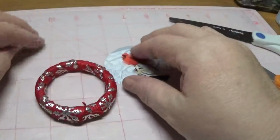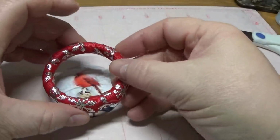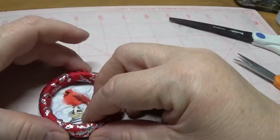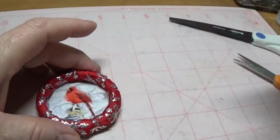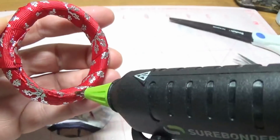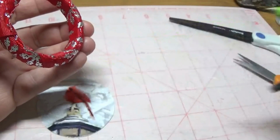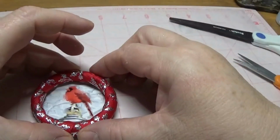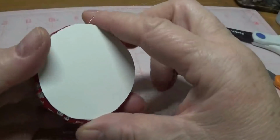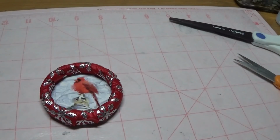Alright, so with that said, I'm going to put a thin line of hot glue around this photo, and I'm going to place this on like this, making sure that this is at the bottom of the photo. Okay? Now the easiest way to do it, I found, was just to do this, just a thin line right at the back, all the way around, and that's where this little Surebonder comes in handy because it can make some really narrow lines. Okay, so I'm just going to press it on there. Okay, looks good. All right.